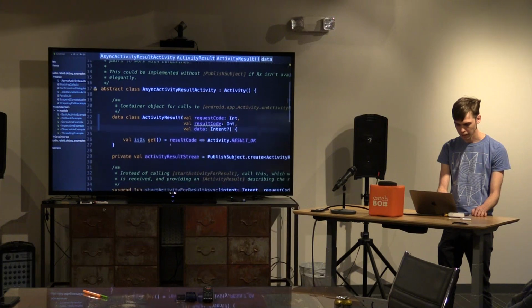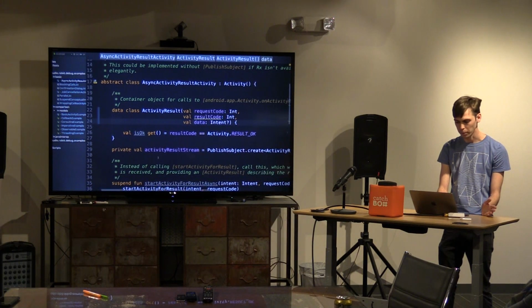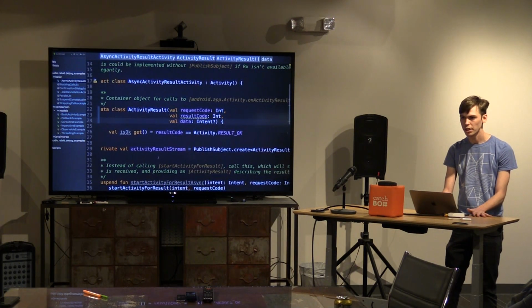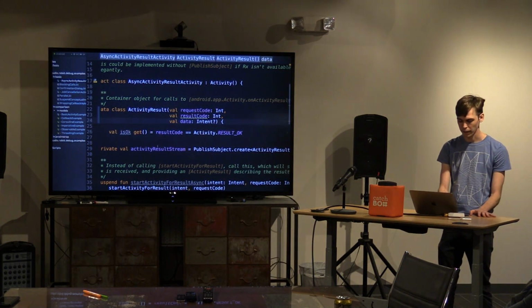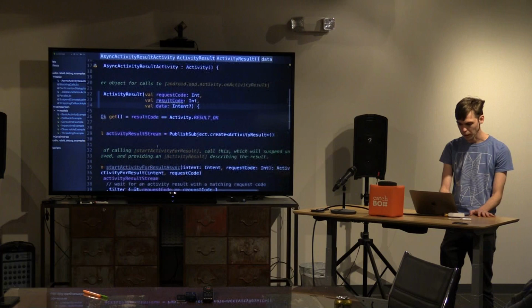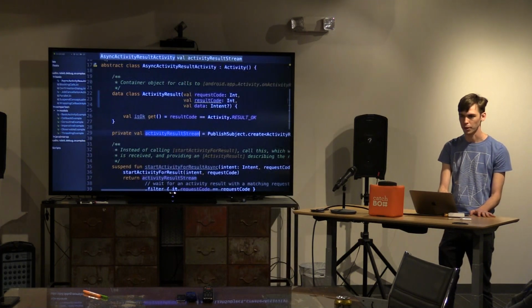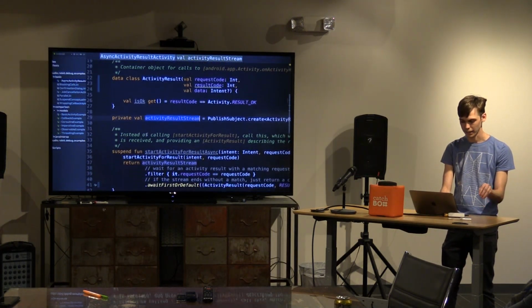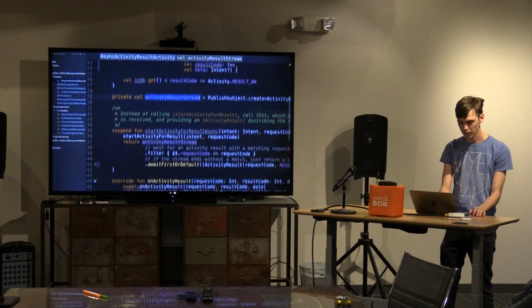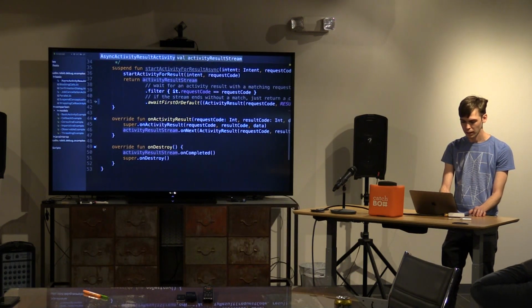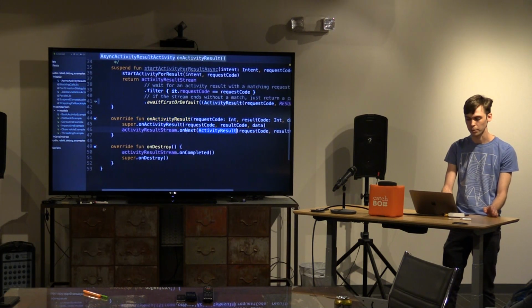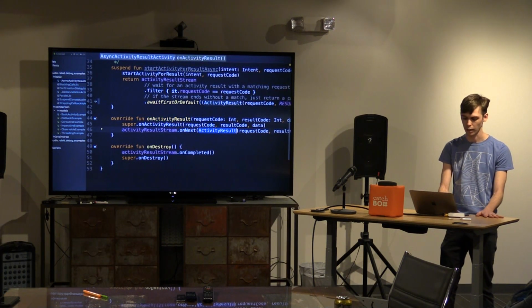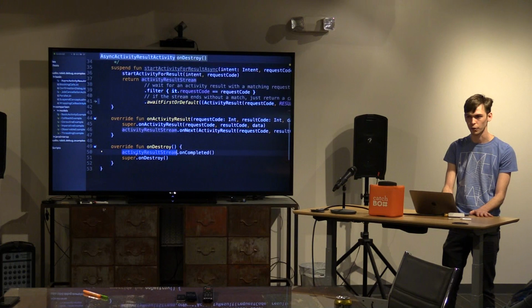And then here we're using a publish subject to accomplish this, but I'm sure there are other ways to do this too if you don't use RxJava. We create a publish subject to capture all of the start activity for result calls. So whenever onActivityResult gets called, we'll just dump an activity result object onto that publish subject and make sure we clean it up on destroy.